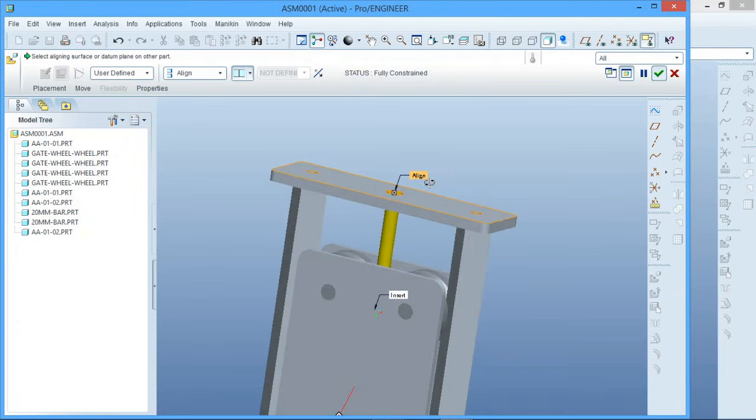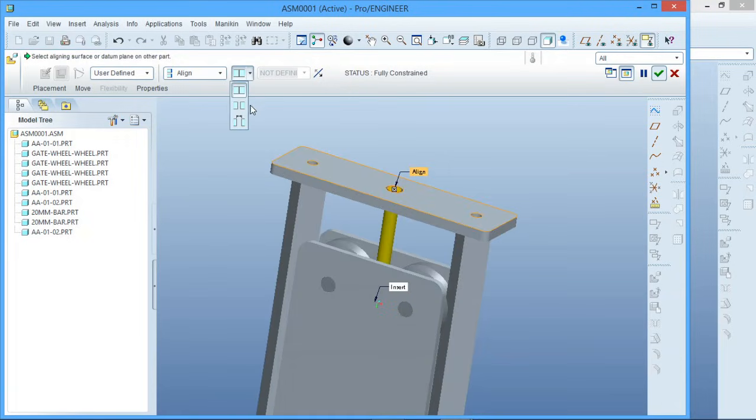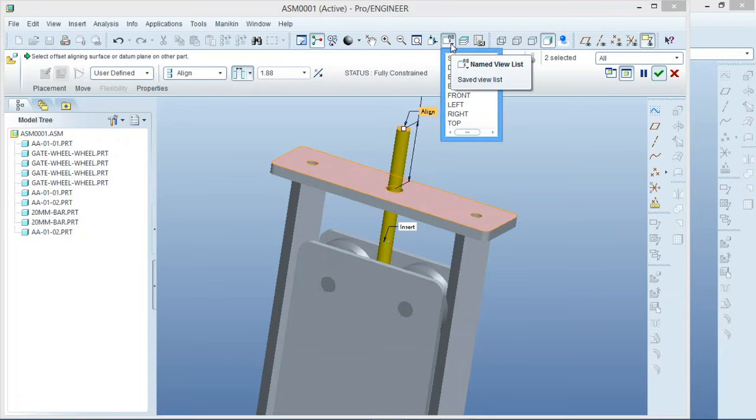But now this one, I don't want it like that. I want it offset. So we need to just move it a little bit. But now what I want is to see the center of this thing. I want to see that the round bar is going to go in the center, because there's a nut that's going to go in the center there that it will screw into.